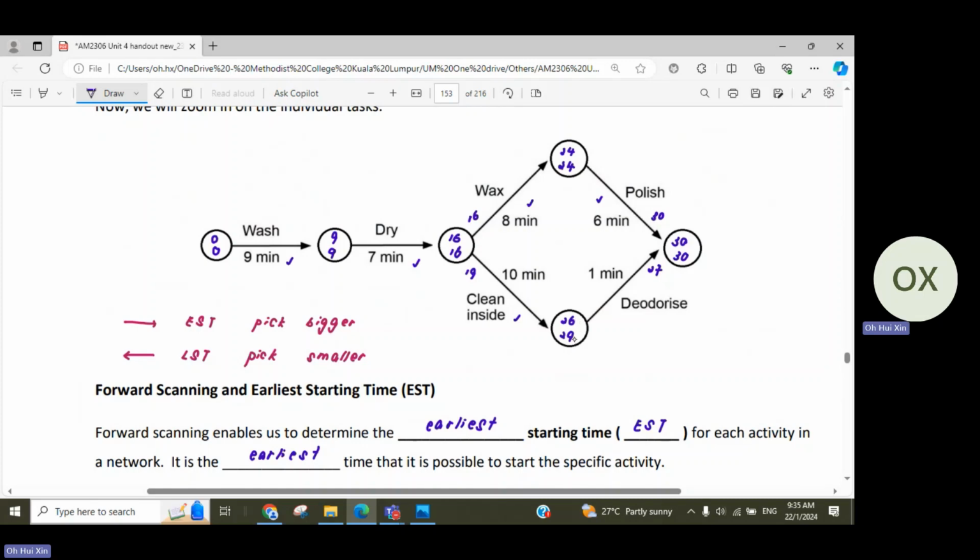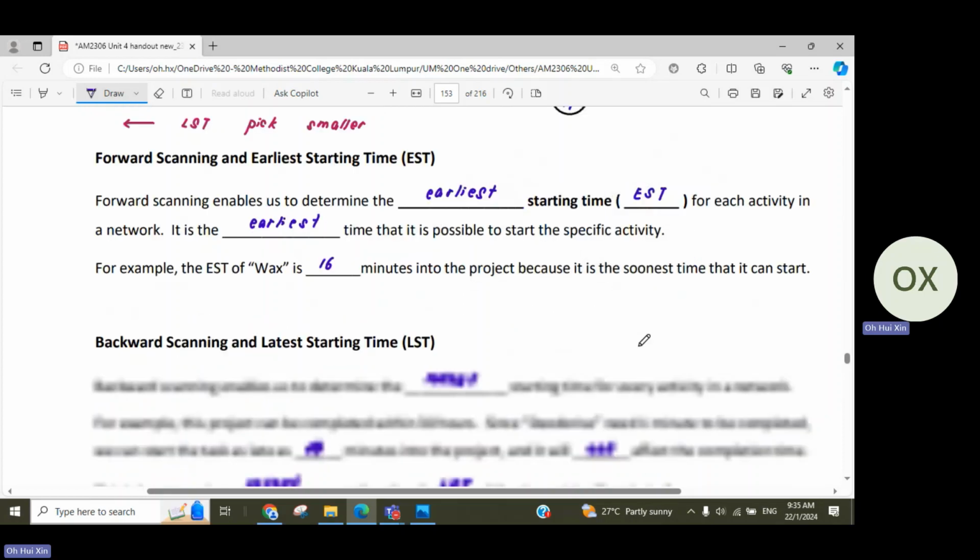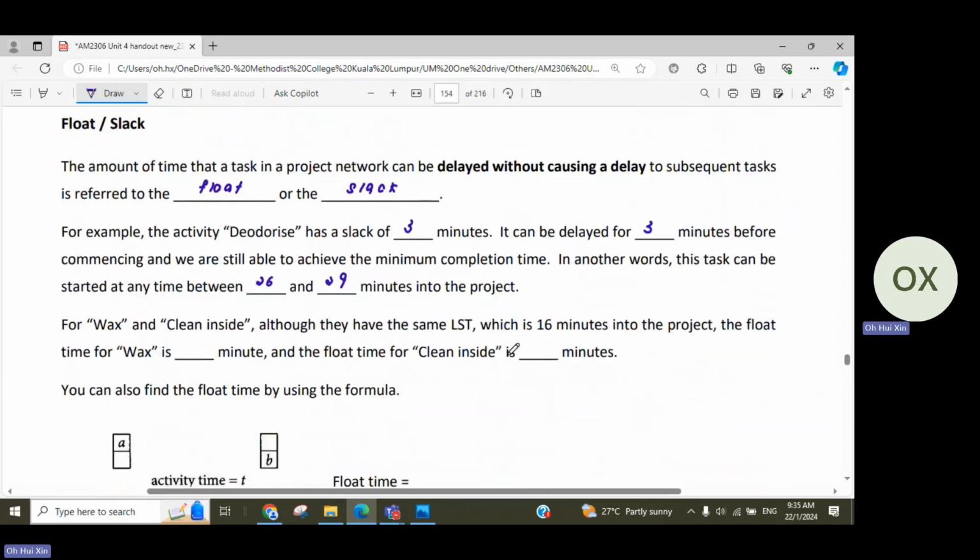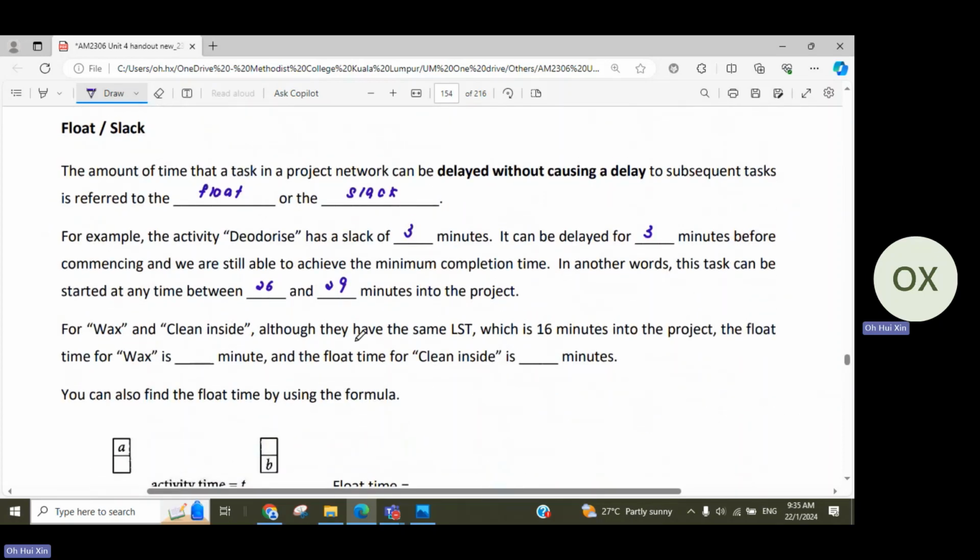Then the latest time that you should start is 29, which means if let's say I start at 27, it's okay as well. If let's say I start at 28, it's okay as well. The latest that you want to go will be 29 because 29 plus 1, you get 30, or else it will be out of the range already, which will cause your minimum completion time to be extended. So that's what we meant by you can do it in between 26 to 29.